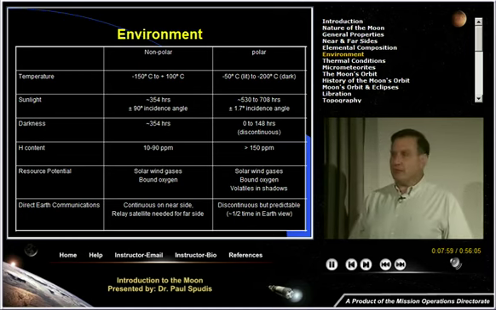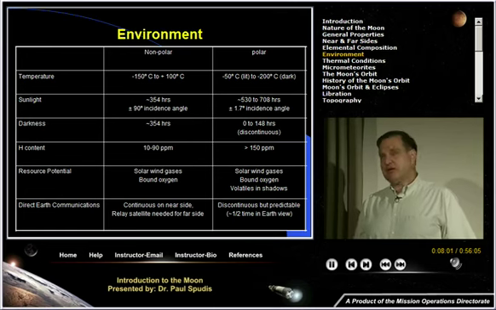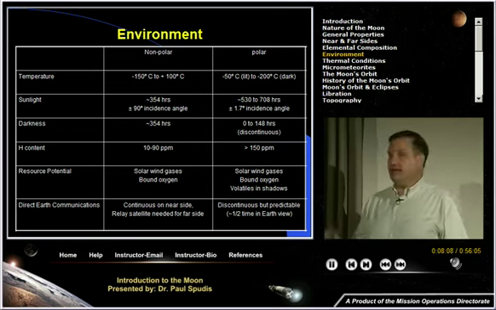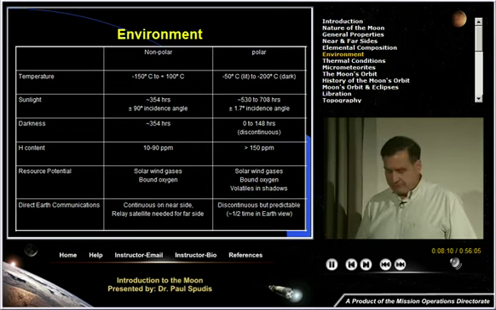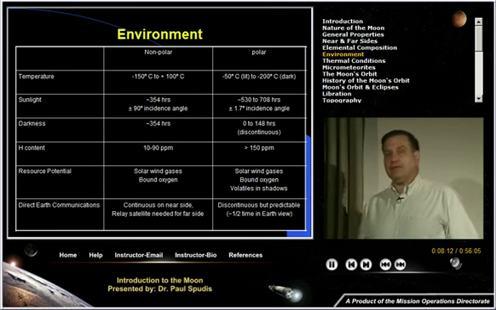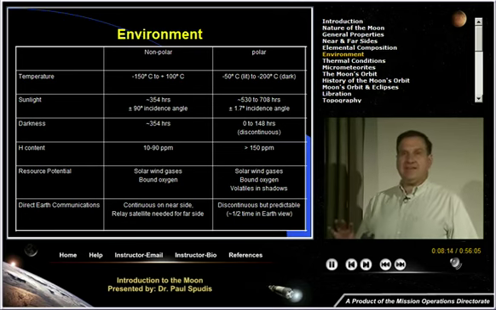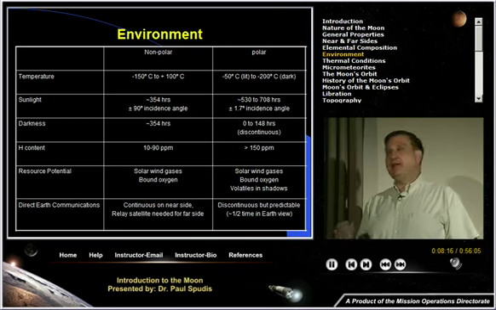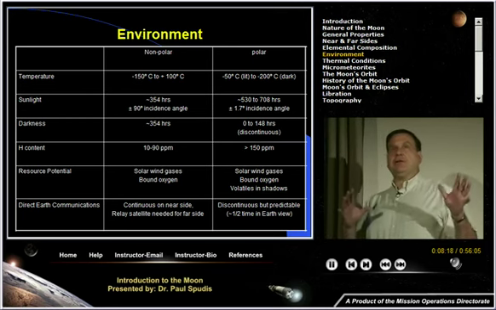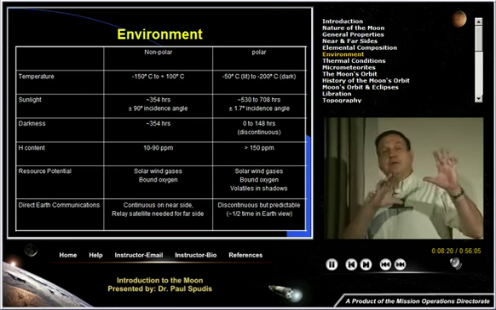Either the low average surface temperatures of the poles are such that it retains more solar wind hydrogen, or you're measuring the presence of water that's trapped in these polar cold traps that I mentioned earlier. In addition, you can't see the Earth from the far side at all. You can see it continuously from the near side. The appearance of the Earth on the near side is you look up in the sky and the Earth is in a position where it never varies.